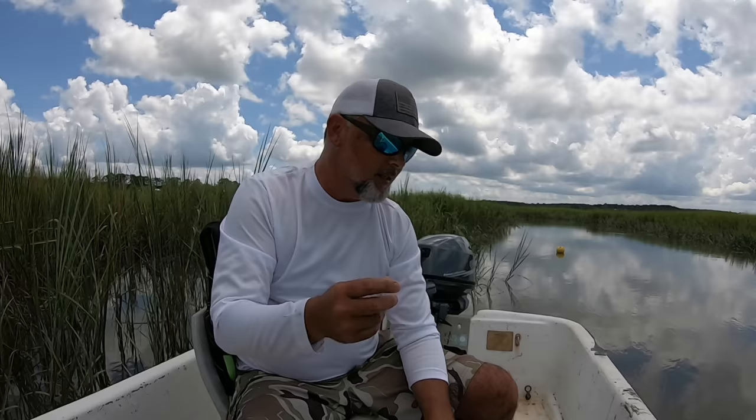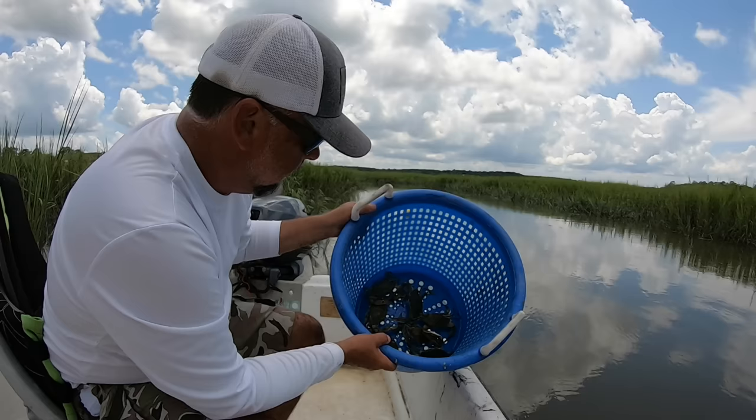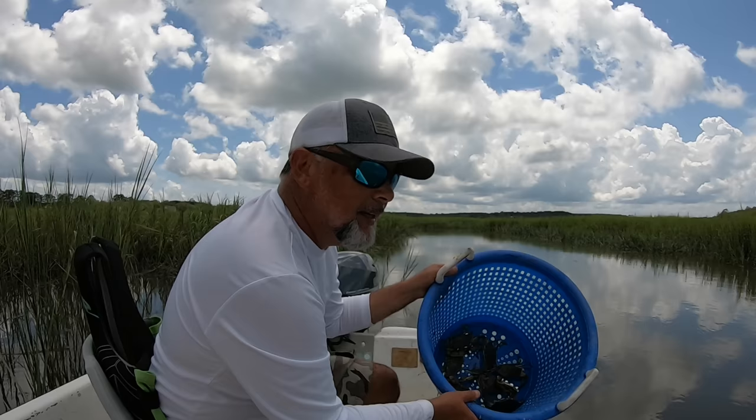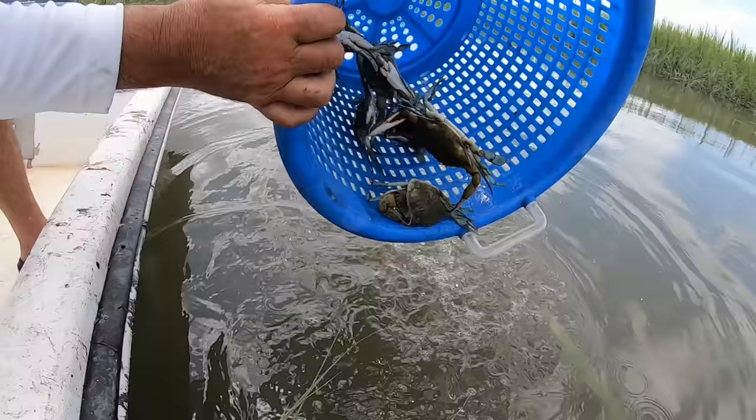Stephanie loves those. So 2, 4, 6, 7 right here we're gonna dump back to repopulate. We're right by the pot, so they might end up right back in the pot if you dump them right here. And guys, just like I said earlier, not the first little female out of all these crabs today. Go out there and find some females and make some babies.